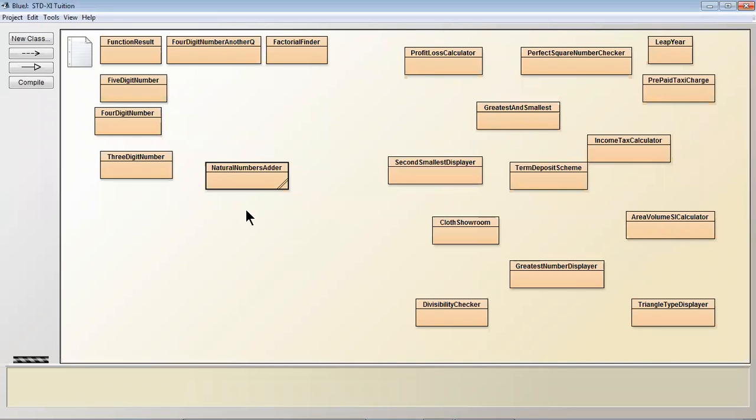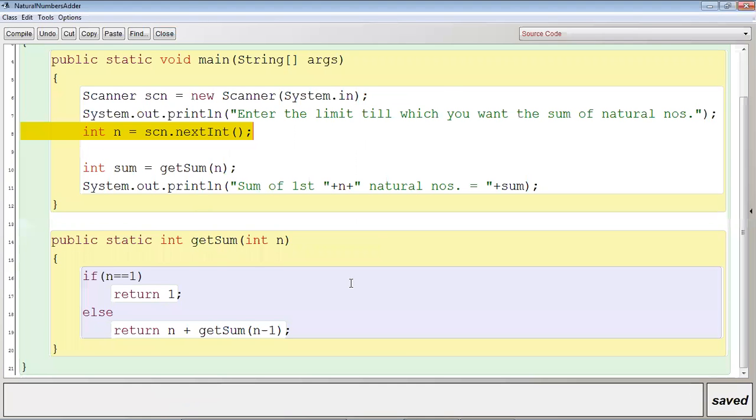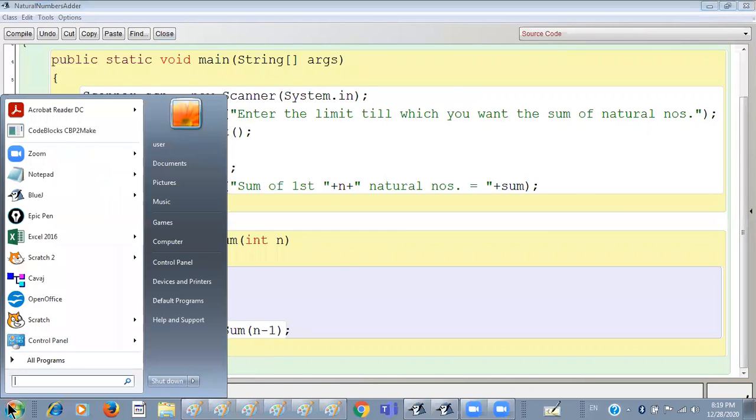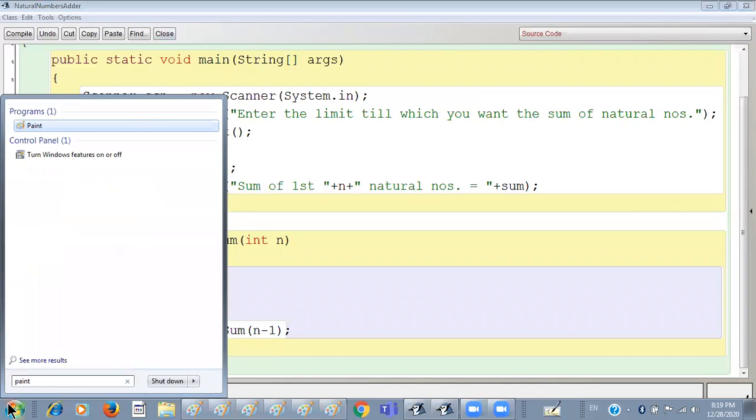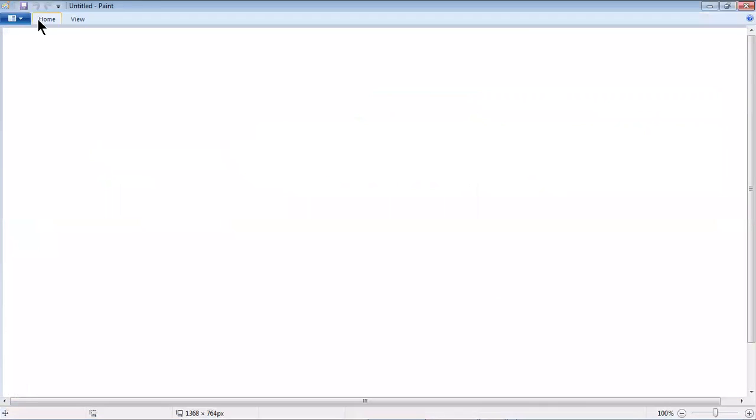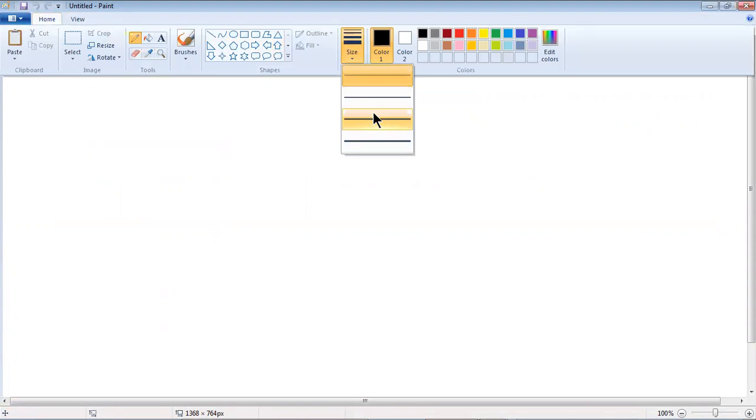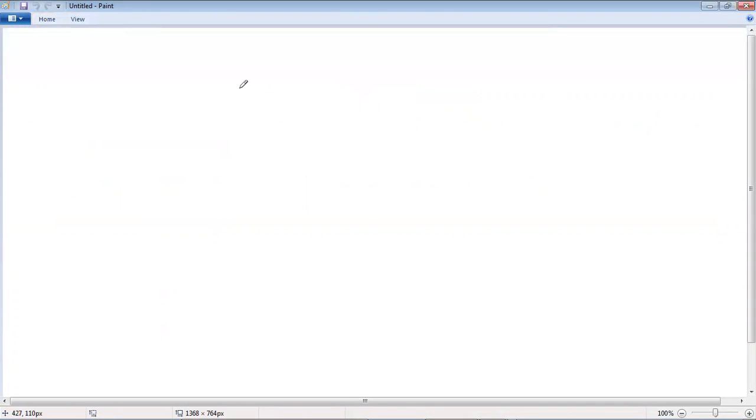Now let me show you how this method is working. Very, very interesting. Listen. Public static int getSum, int n.